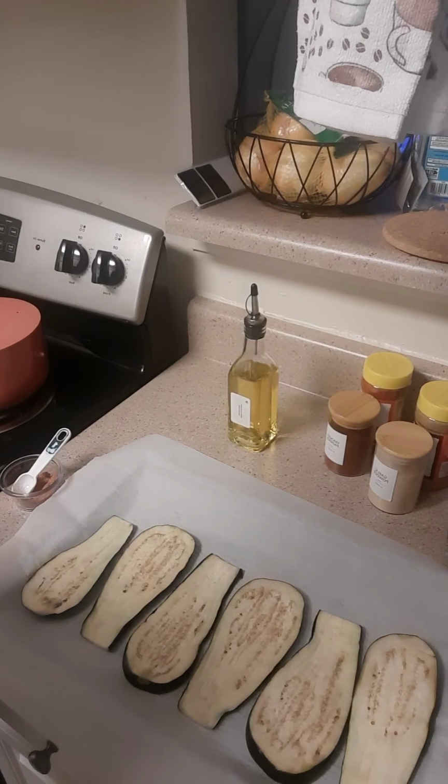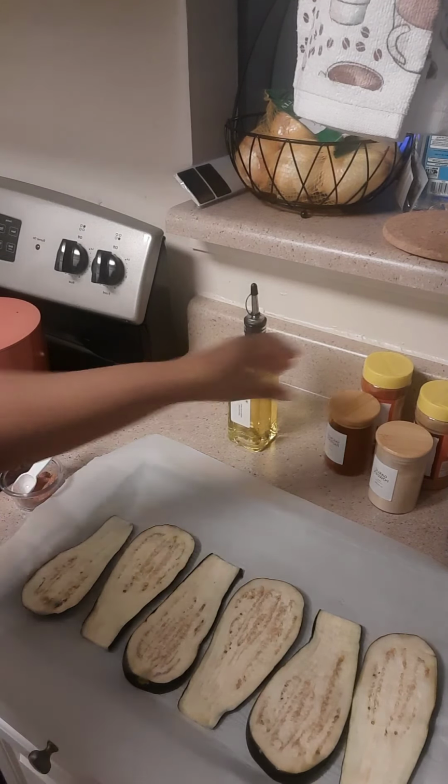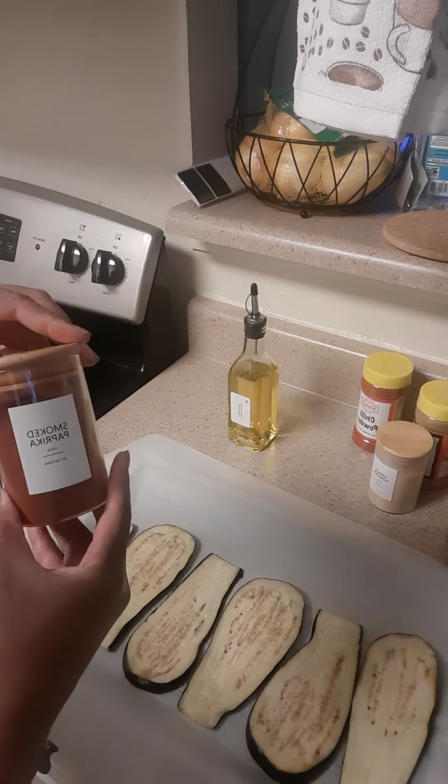Okay, so we have our eggplant ready. We have brushed off the extra moisture and salt. I have placed the eggplant in a baking sheet with parchment paper. And now we're going to coat with olive oil and seasons. And what I'm using is smoked paprika.